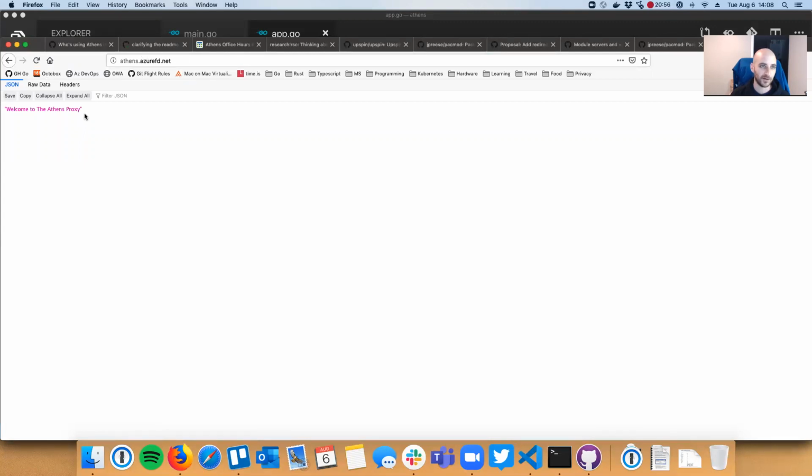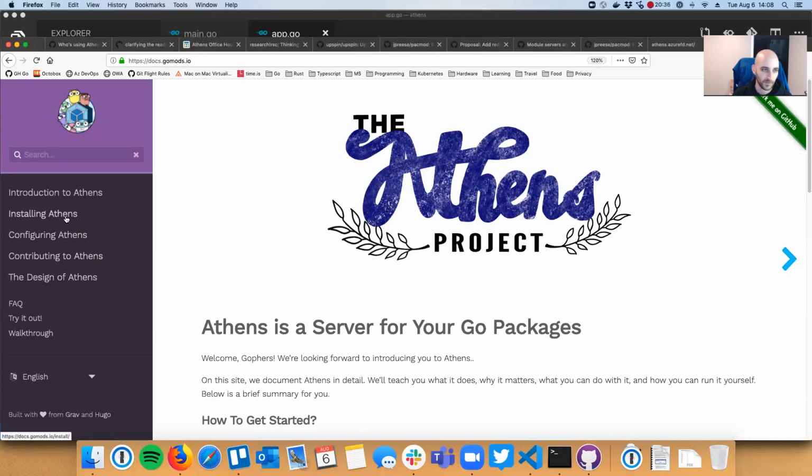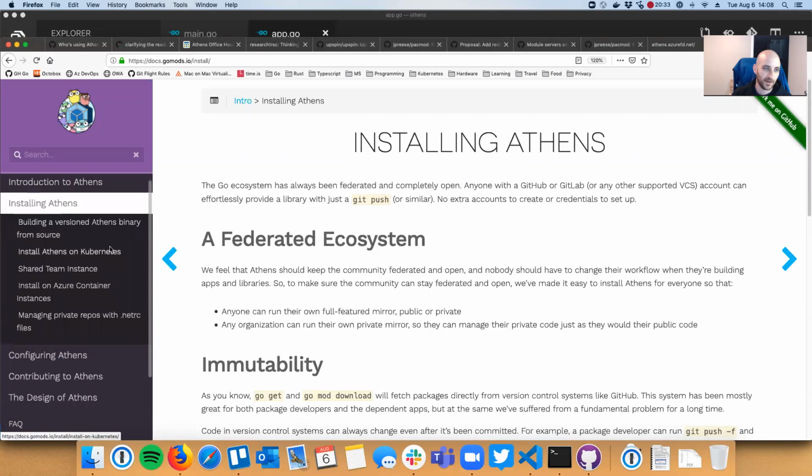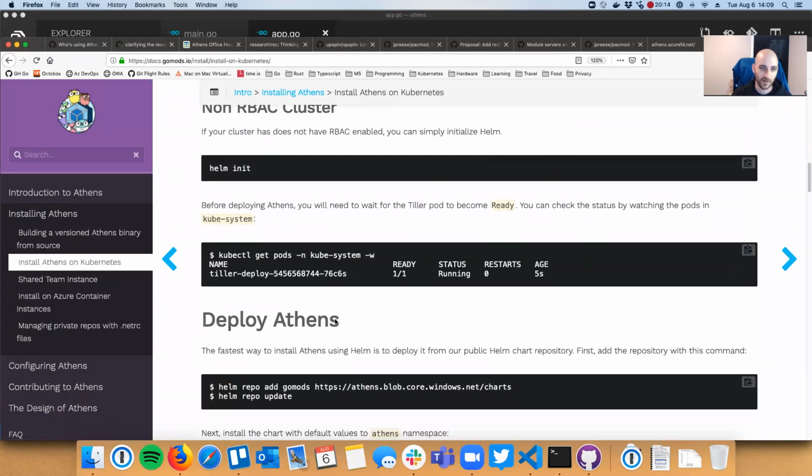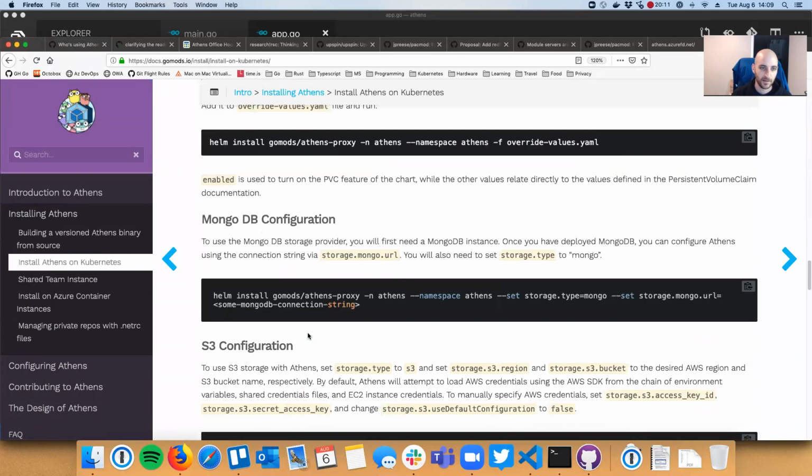So I wanted to go behind the scenes and show how this thing is deployed, so it might make sense to other folks if you're interested in deploying Athens, either in this way or in a similar way. Starting with the docs page under docs.gomods.io, we have a whole section on installing Athens. There are two ways that I have done it for this public instance. I've installed it with Kubernetes, and I'm actually working on another install. So I've installed it twice on Kubernetes for this public instance, and I'm working on the third one. Basically, I followed these exact instructions and got it up and running.